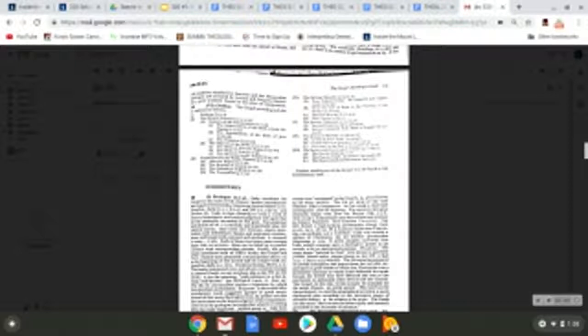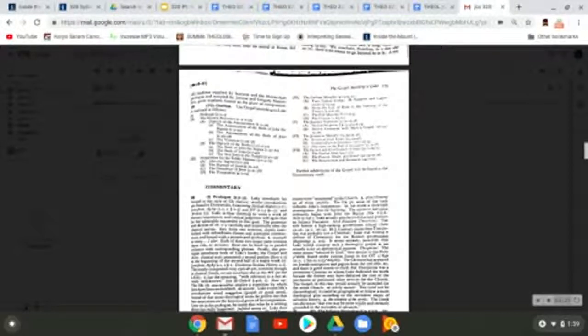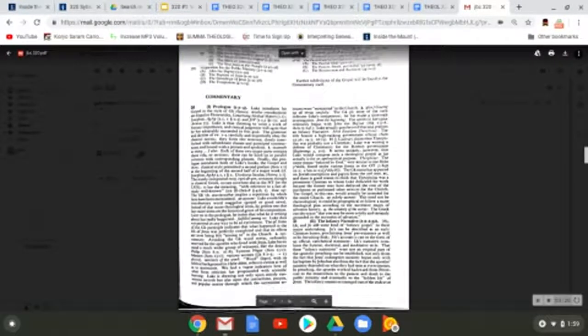This is where they're actually going to write about what it says in the actual book of Luke, pretty much verse for verse. So you see he starts off there with a prologue, and that's just chapter 1, verse 1 to 4. Now these little bold-faced titles with the chapter and the verse. So that says there 1:1-4. That means chapter 1, verses 1 to 4, or 1, 2, 3, and 4. So there's a little writing there about the prologue telling you about it.